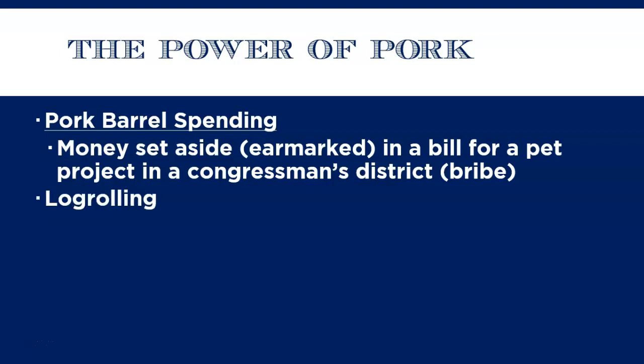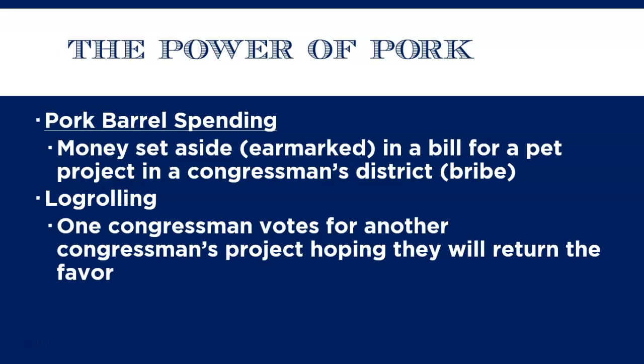Then you have what's called log rolling. This is basically where one congressman votes for another congressman's project in hopes of him doing the same. So it's kind of like you scratch my back, I scratch yours. Nothing illegal about that, but however you view it, it is what it is.